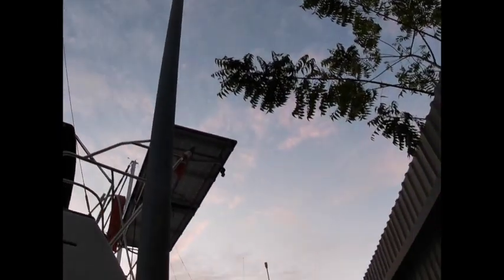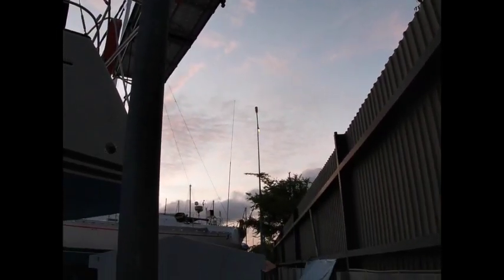Sun's gone down, and I wish I could say that it was cooler, but it isn't. It's very hot. But I managed to get one coat on the rudder, and it's not perfect. It's got some little pinholes in it.